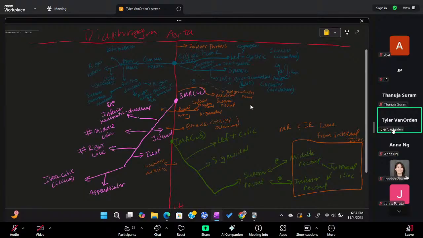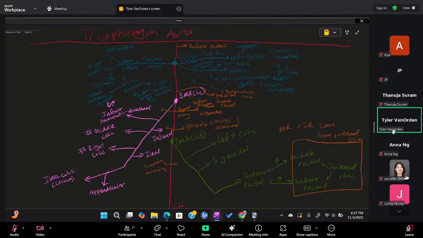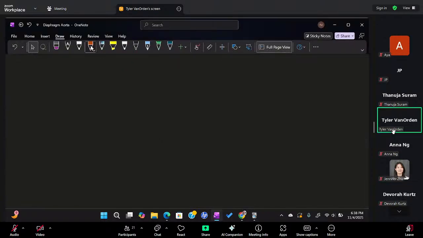But if you want, we've got 10 minutes left, I can talk about the rectus abdominis and go over how it transitions from above to below the arcuate line, or I could talk about the contents of the spermatic cord. I could talk about the borders of all of that. I have some pretty good mnemonics for all three of those things. Yes, please, Tyler. That would be amazing. Okay, we can do that then.